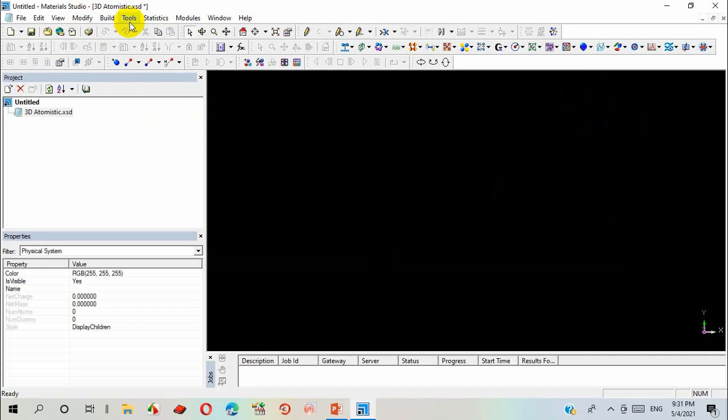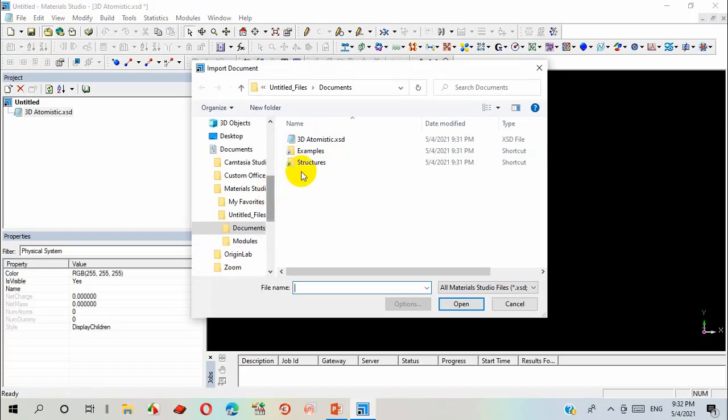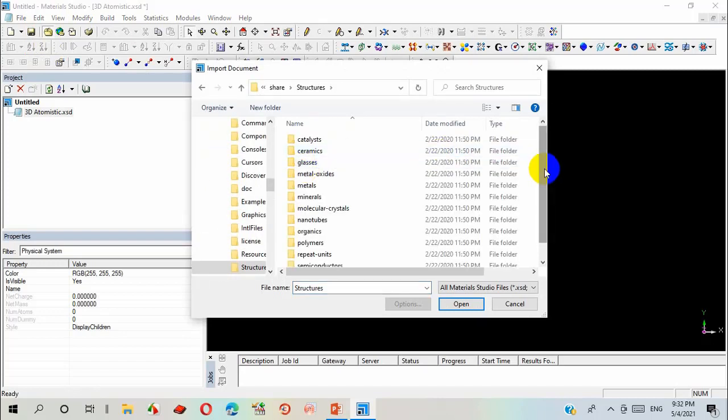Then for a more simplified case, we can import the existing structure files, and here we can see some examples and structures available by default, and we have to open some of them.